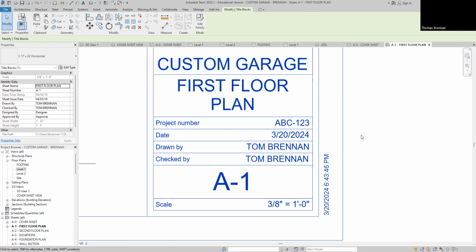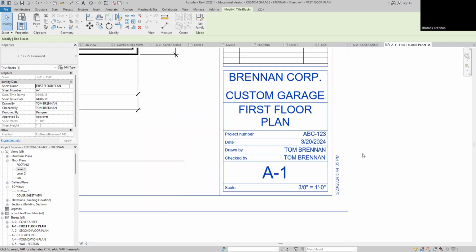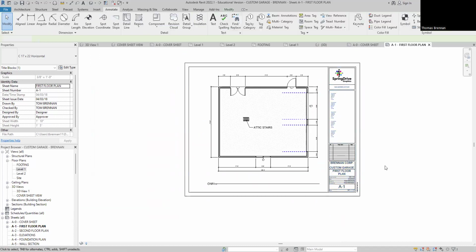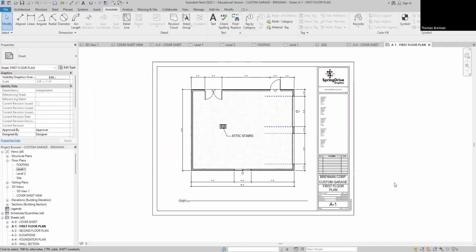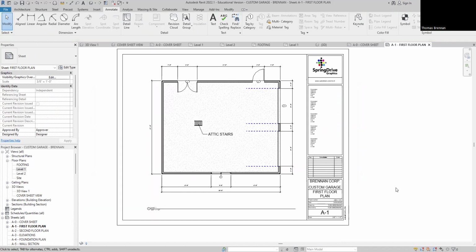And here's something else you can do right now. Since I'm checking it for you guys, I'm leaving that in there. So you probably want to leave checked by as me as well, but put your own name as drawn by. So you got that. A1 sheet is fine. And now at this point, that's a legitimate title block. Okay, that's a legitimate project, and that looks about right. Any questions about that at all? They're working okay? All right.